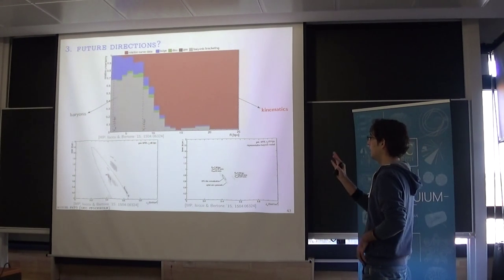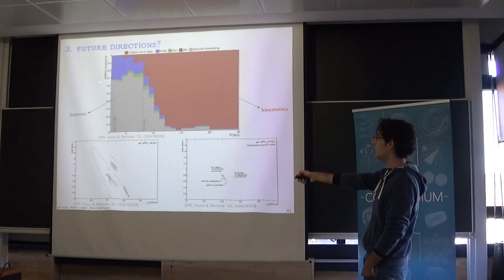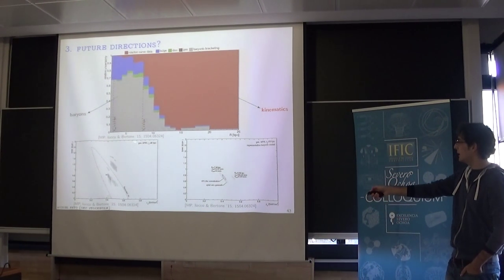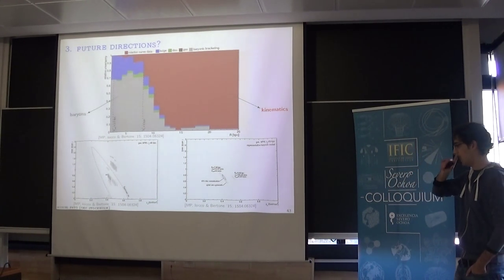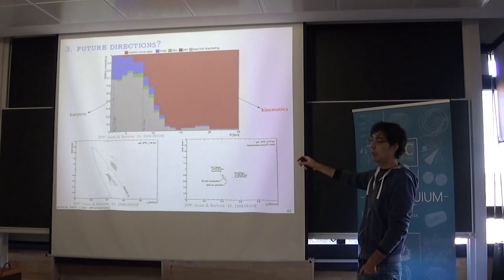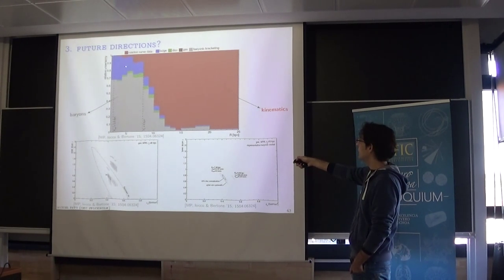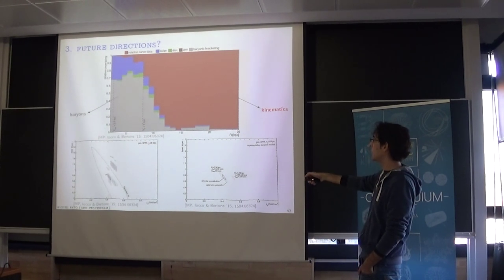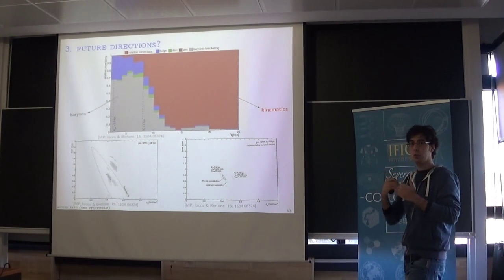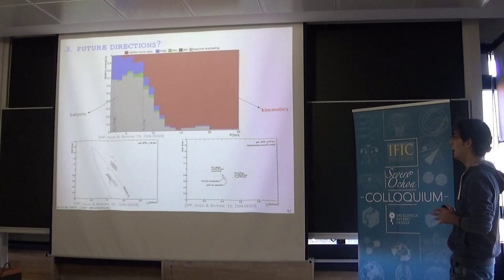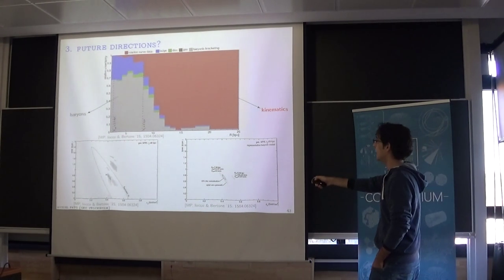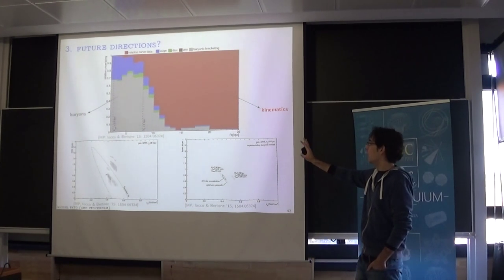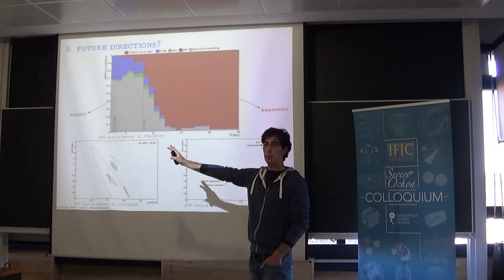And this is a plot that I like to show that shows the relative uncertainty of the dark matter contribution to the rotation curve as a function of radius. And then you have different contributions from the rotation curve data itself, from the normalization of bulge, disk, and gas, the baryonic components, and also from baryonic modeling, so the different ways you can construct the baryonic components. And you very clearly see that in the outer galaxy, kinematical uncertainties are the most important. And baryonic uncertainties are dominant in the inner part of the galaxy.